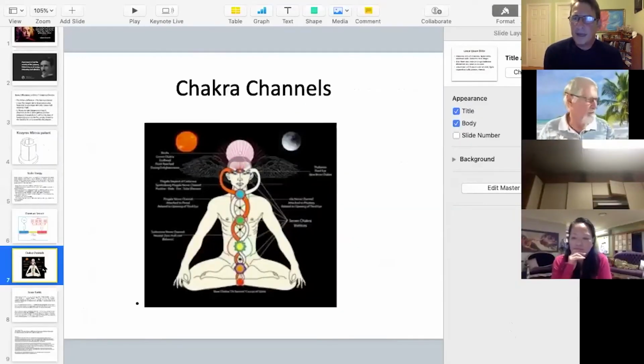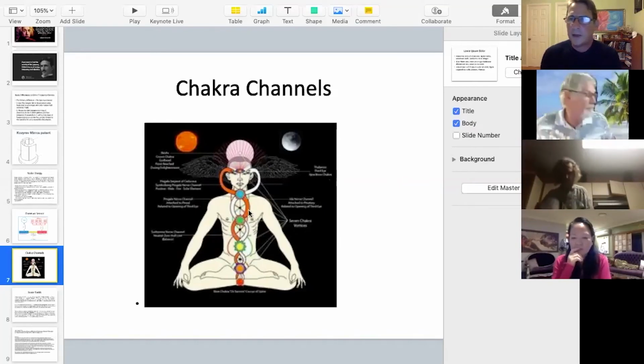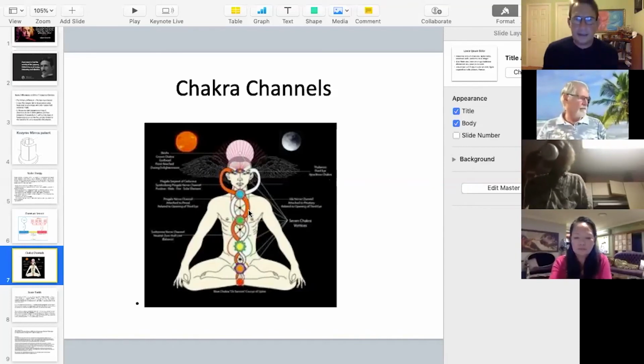As we have spoken about in previous meetings, we've talked about the energetic structures that the body uses to connect this flow of energy, which comes down through the different dimensional layers. And we all know about our chakras. This is a diagram that basically shows, I've got my arrow here. That's great. You can see that these individual seven chakras are linked up with a type of channel that oscillates between each of the chakras. So these are the chakra channels that connect the flow of energy in the different layers of consciousness.